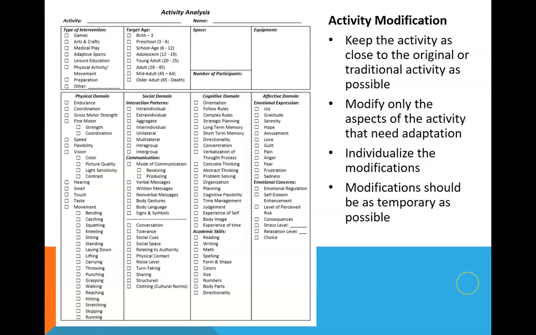There are many formats for an activity analysis form, but there are several components that are consistent between all of the forms. All activity analyses have 5 sections that cover all of the following domains: physical, social, cognitive, affective, and administrative aspects. The constructs are typically analyzed using checklists, frequency, and/or Likert scales. The intervention or activity is analyzed based on its inherent characteristics.